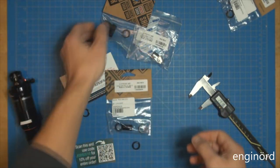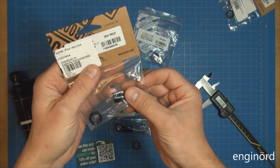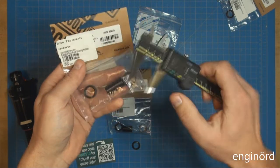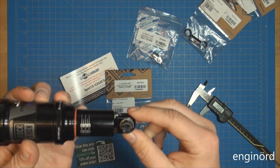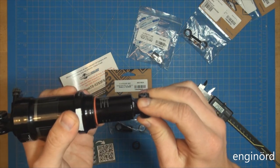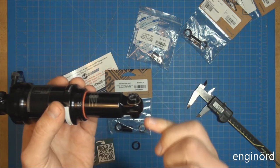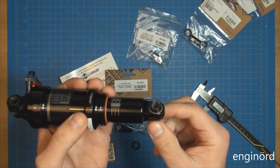So here's one size and here's the other size. This should be 25.4, it says right there. If I measure it, you can see 25.6, you know, plastic has some thickness. I don't have a tool to press this out. I never had one. It's about time to make one, because I think that's something I'll be able to use in the future. So I'm going to make a special tool to do both the press out operation of the bushing and then the press in operation of the bushing.